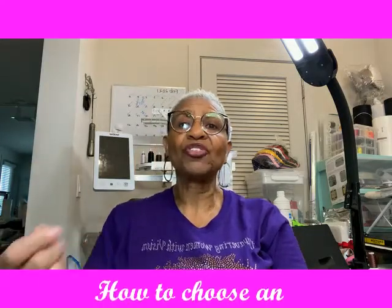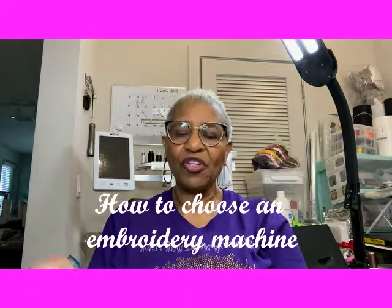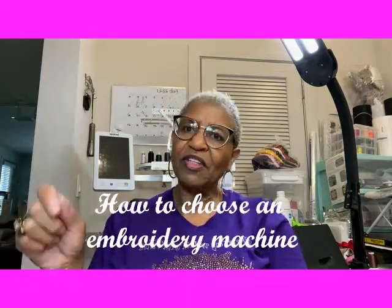So I will start off with selecting, or choosing how to choose, an embroidery machine for you. There are several things to consider because there are different types of machines. Let me start there. You have your single needle machine, which is most prevalent. You have your combination sewing and embroidery machine. You have your multi-needle machines, which I would put in two categories.